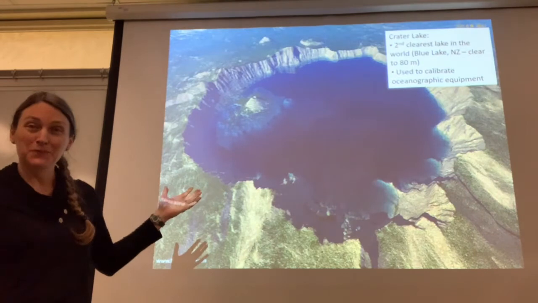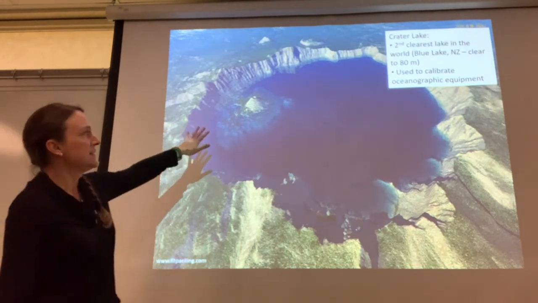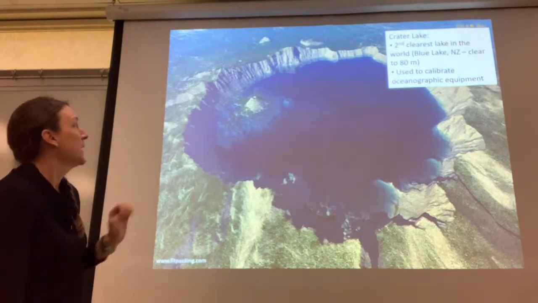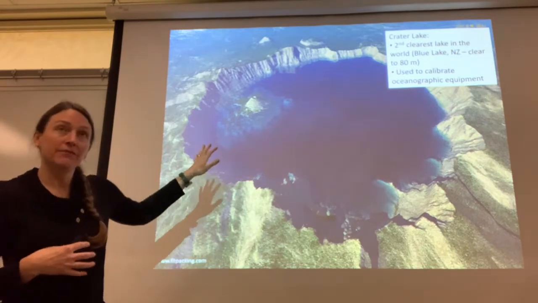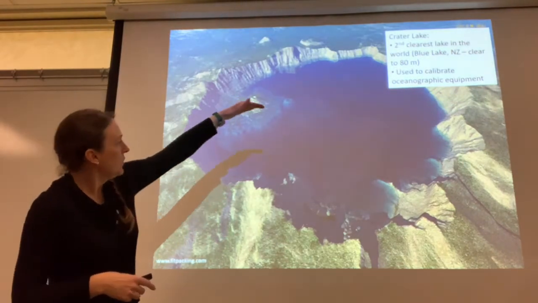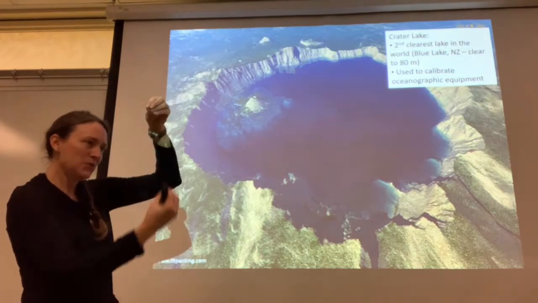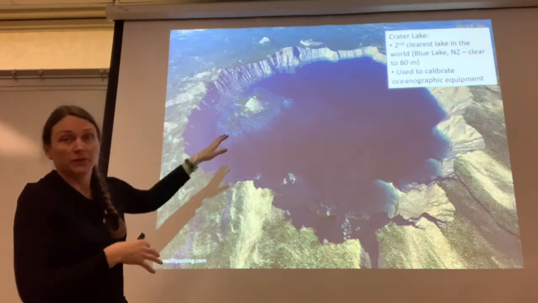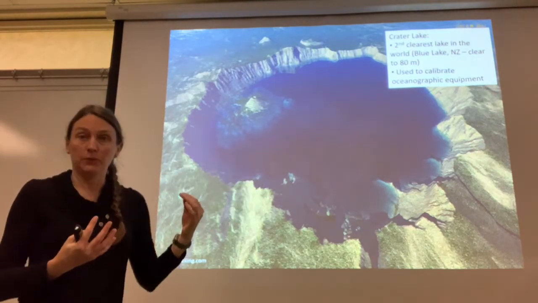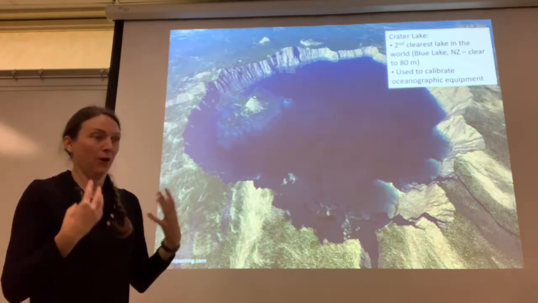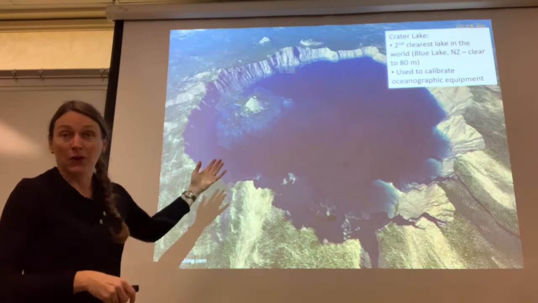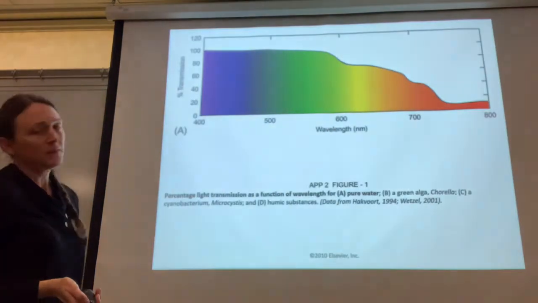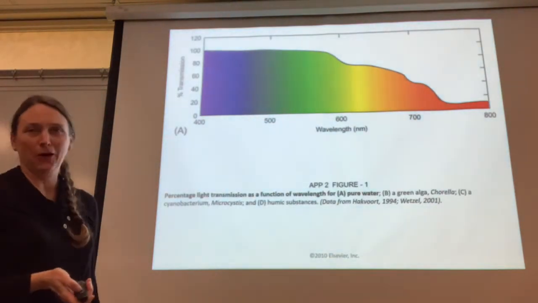And here's Crater Lake from space, not from space, but from a plane probably. It's the second clearest lake in the world. Only Blue Lake in New Zealand is clearer. It's also the 7th deepest lake in the world. If you go to the deep spots, it's almost like a pool of distilled water practically. Oceanographers will bring their equipment to Crater Lake to calibrate it. Basically, they're like, where can I go to get 500 feet of distilled water? Well, someplace like Crater Lake. So it's a really cool place. And this is called Wizard Island. You should all visit Crater Lake once we can all visit things like that.